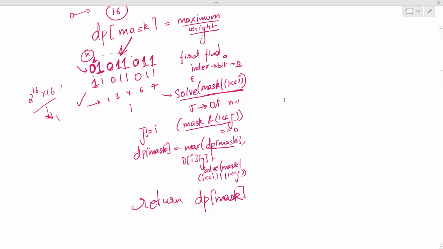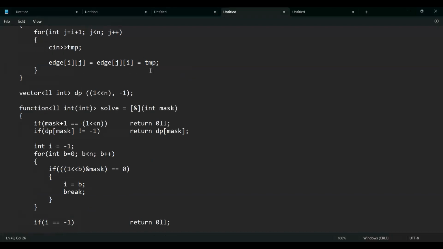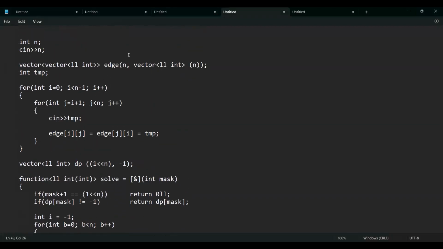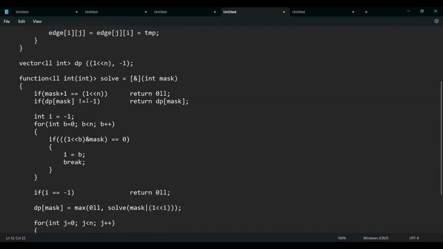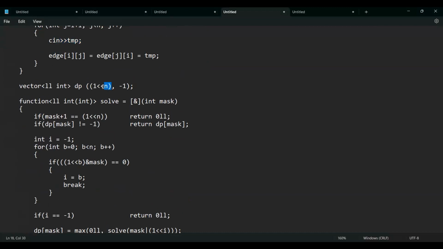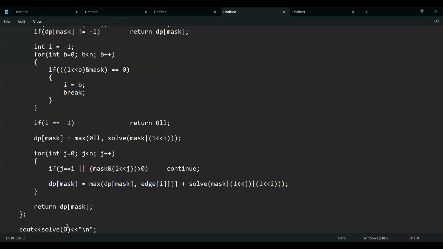Okay, so I'll show you the implementation. So this is the implementation. In this, I'm first taking these values as input. The value given to us is the edge weight between i to j, and similarly, if it is undirected, I can take the edge as j to i also. So that is this temp. I've taken temp as input here. Then dp of mask can be maximum 2 to the power n, which is 16. So initially everything is -1. Then here I'm calling solve of 0.